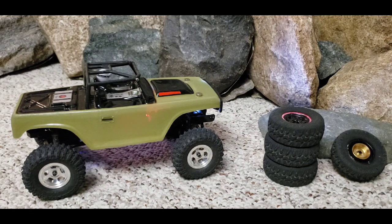So I love both of these wheels. They're both fantastic, but that's just an observation. You got to make up your own mind.